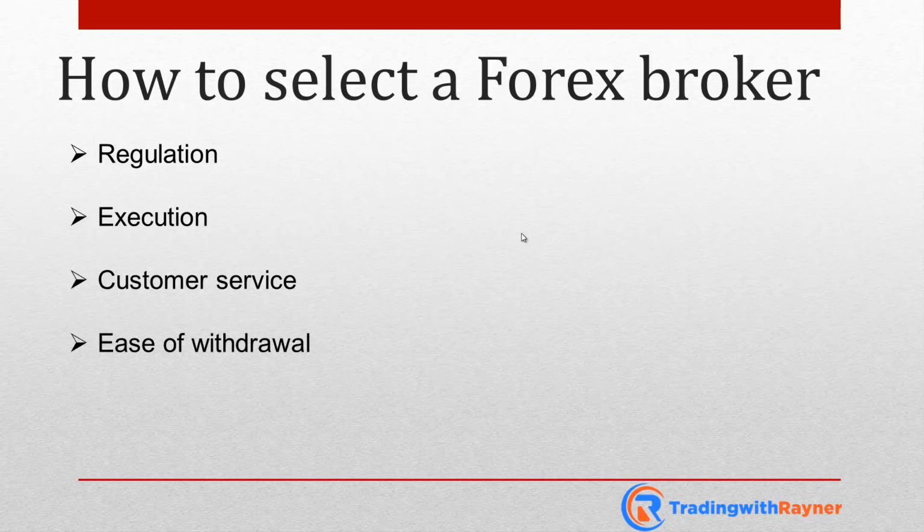Ease of withdrawal. Let's say you're making money and you're going to withdraw your money from your account. This should be pretty seamless as well. I would say 3 to 5 business days is quite the norm. You don't want to get a broker that gives you excuses why your money cannot be transferred, bank issues, whatever issues, technological issues. You don't want to hear that. You want to get your money within 3 to 5 working days. That's about it. Ease of withdrawal. If your broker gives you stories, excuses, reasons on why your money is delayed, or why you should top up more money to claim some weird bonus, that is a red flag sign. So ease of withdrawal should be seamless.